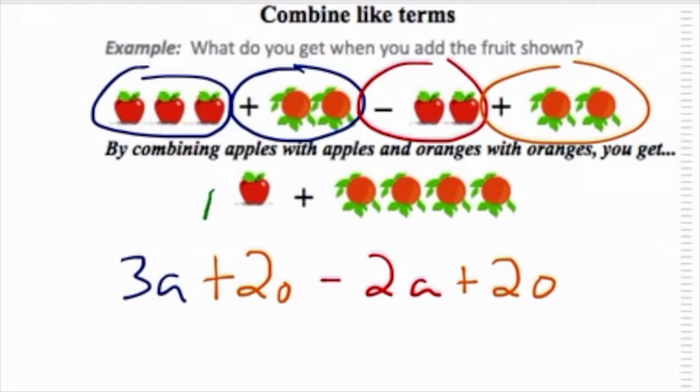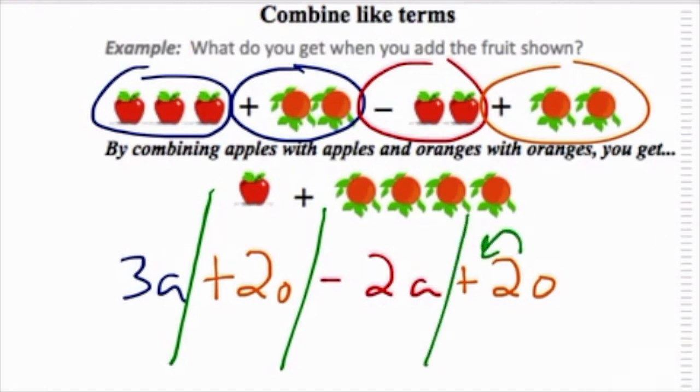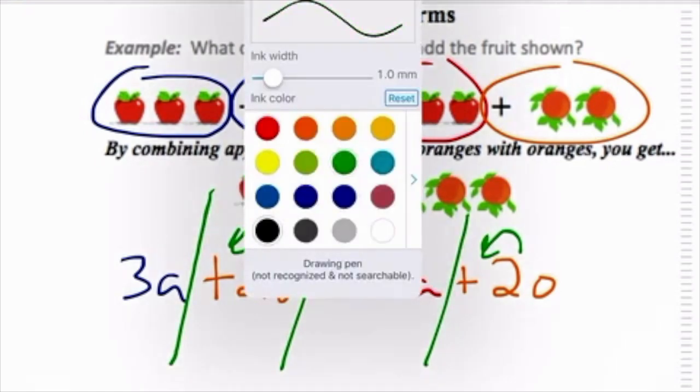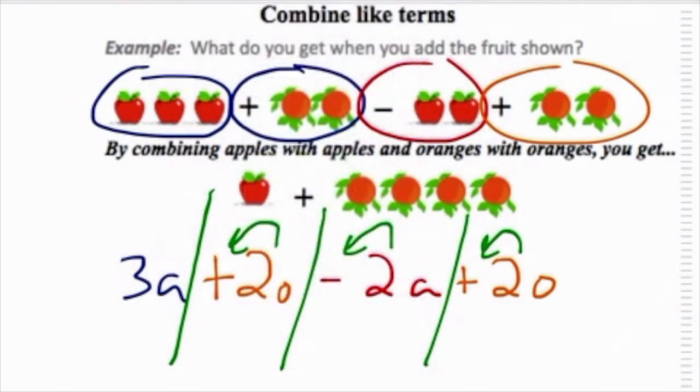So once again, I split this up because there's a plus sign. I split this up because there's a minus sign. I split this up because there's a plus sign. And in every scenario, I make sure the operation is in front of the number. You need to make sure the operation is in front of the number, not behind. And that makes it easier for you to know if the number is really technically a positive or a negative.